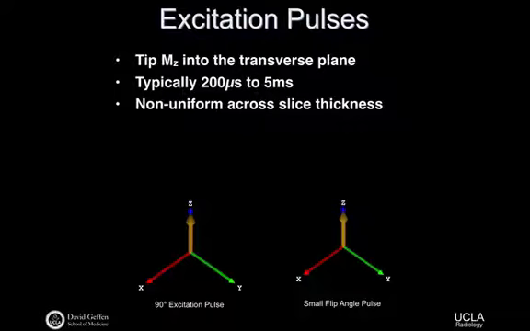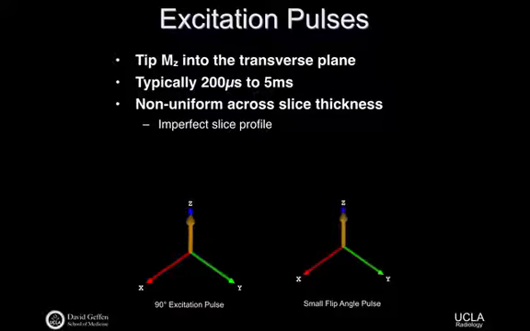It doesn't affect the penetration depth per se. We haven't gotten to it yet, but to excite a slice, we have to generate a range of frequencies across the slice thickness. And so now we need an RF pulse that's tuned to that range of frequencies. And it's difficult to get a perfect match between your RF pulse design and the exact slice that you've created this range of frequencies in.